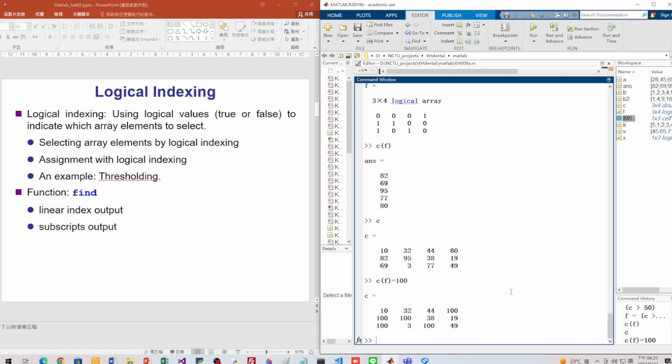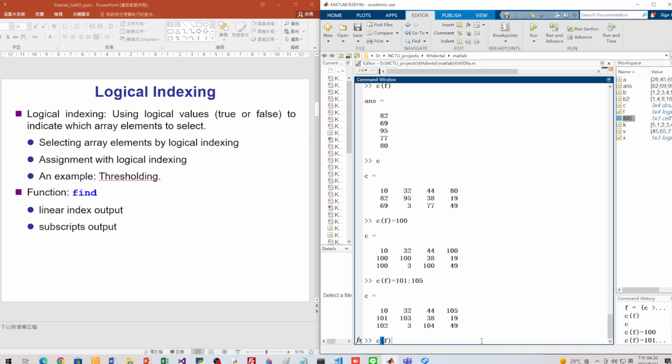In another example, I have 5 elements, and I assign 5 different values to it, so it will follow that order: 101, 102, 103, 104, and 105.